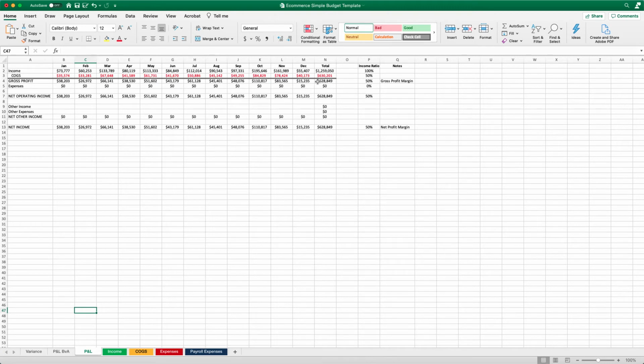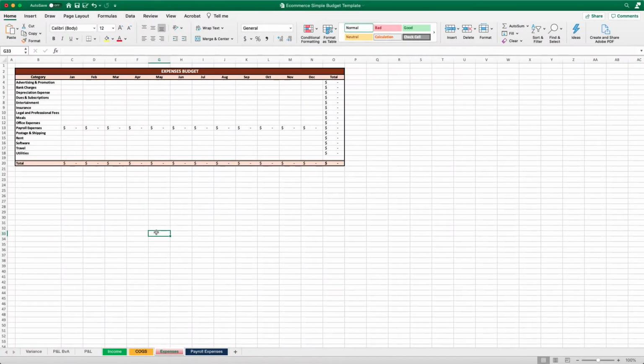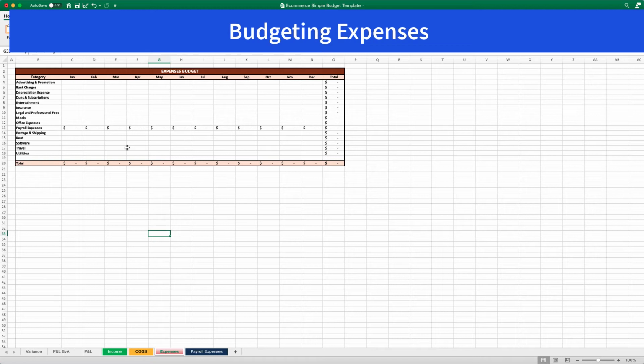So this takes us to our last area of the budget, which is the expenses. Now, expenses can be both the easiest to predict, but also take the most time. Easiest to predict because you really control almost everything here. There's not anything that you can't control. Sales is hard to control. COGS is more controllable, but you really have a lot of control over your expenses. But the reason it takes some time is because of all of the items that go into expenses.